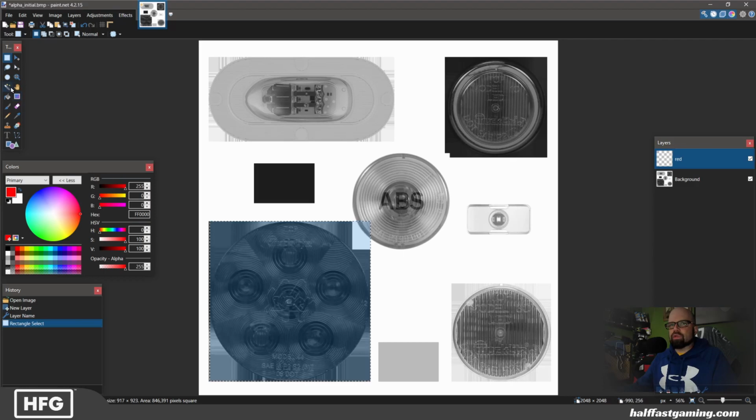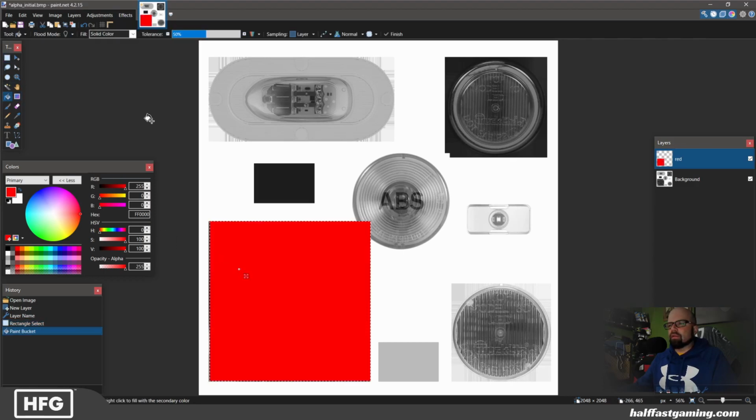So then I'm going to paint that like that. I'm going to deselect. I'm going to cut out this. And now we have a red image over there.